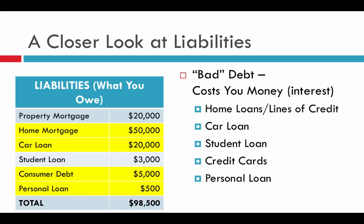Most of the loans we think about in life are bad debt. The car loan, the credit cards and retail account balances, the personal loans. I'm going to go out on a limb and include the home mortgage in this list, because a mortgage to buy the house you live in is not bringing more money in like a rental property would. You're going to live there, you're going to pay for all the maintenance and upkeep, and it will not put any money in your pocket in terms of revenue or income. It will actually cost you money.